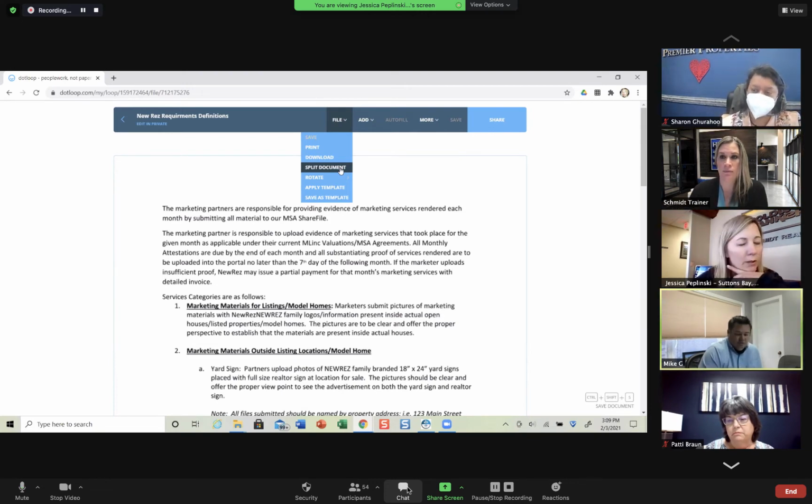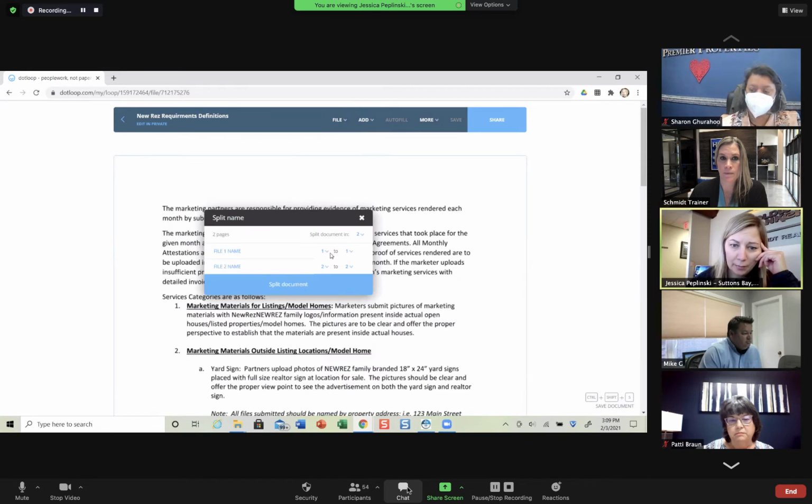Okay. So you can actually just upload the PDF all into whatever loop you want, and then when you hit split, like this is 2 pages, so it's not a very great example, but you can put however many pages it's going to be. And like the first one could be Elizabeth's job, and then you can just click which page it is. And then the next one, it's probably a better example with more. Then you can put the next one, but you can label all of them right here. And then that'll split it into different documents.